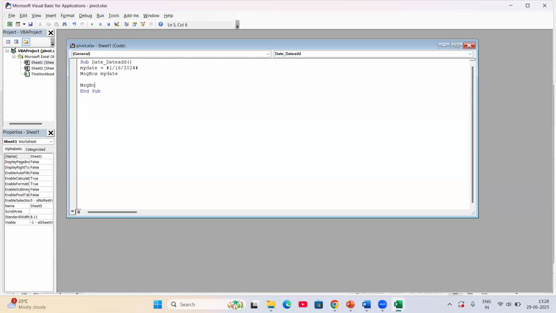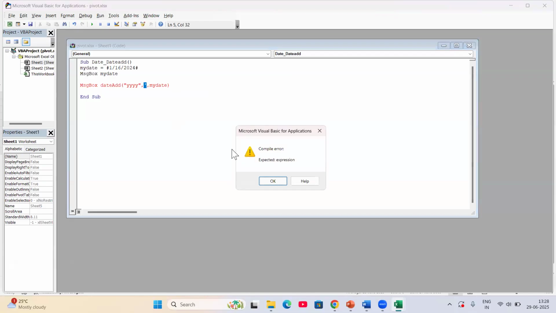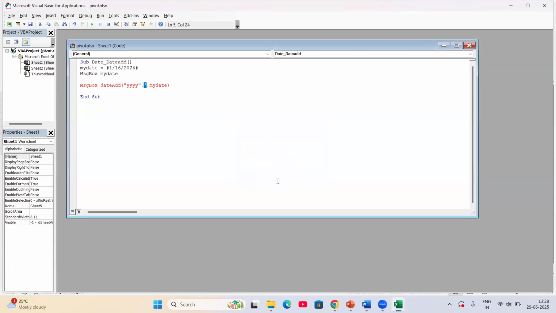MsgBox DateAdd, open. Here we add the year, comma 1, comma myDate, close the bracket. Then another MsgBox DateAdd.